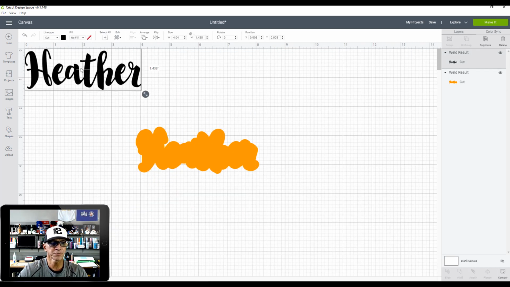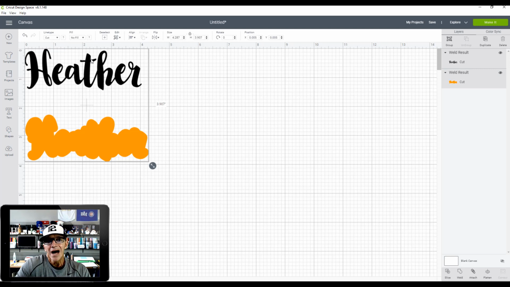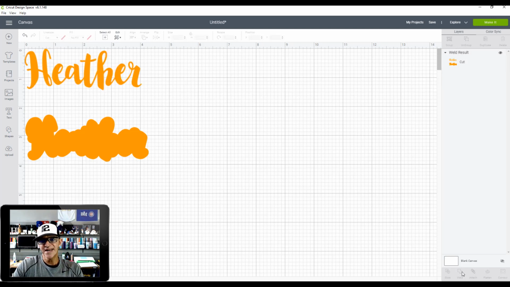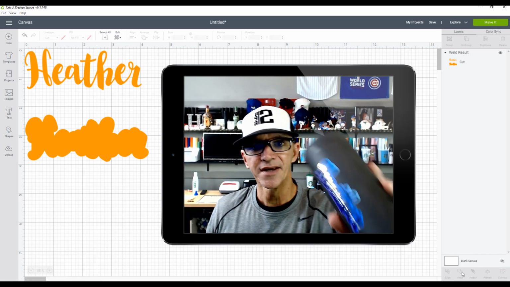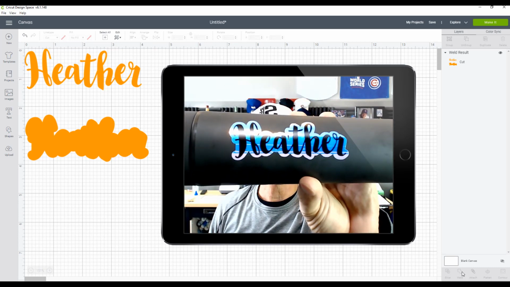I'm going to bring the black up to here, and then the orange to there, or whatever colors you want to cut it in. Now what I like to do, because it's sign vinyl, is cut them both on the same cutting mat. So I prefer just to highlight them both and weld them together so it doesn't look at it as separate colors, and it'll cut both of those. And then what you've got is whatever color you cut, a finished product like this right here.